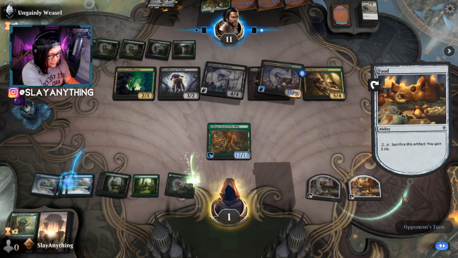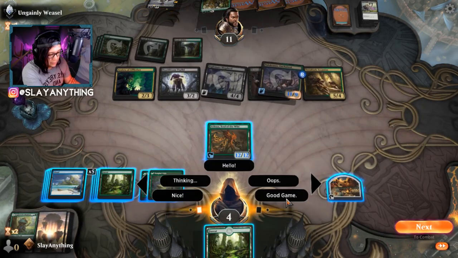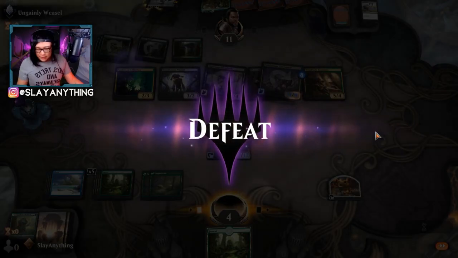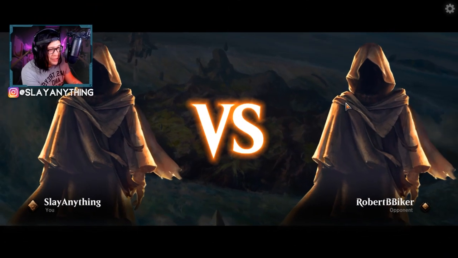Go ahead and gain some life. My turn. Good game. Good game. Oh man, really? It went down like that, huh? Robert B. Biker. You son of a bitch.